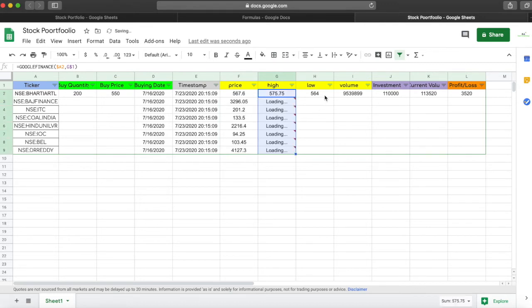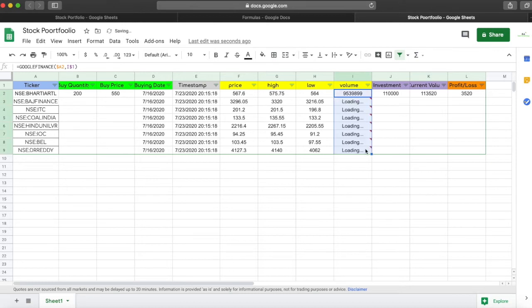Yeah, the formula can be dragged down for all the columns except for column B and C, because those are two hypothetical numbers that I have to enter here, because this is a hypothetical example.